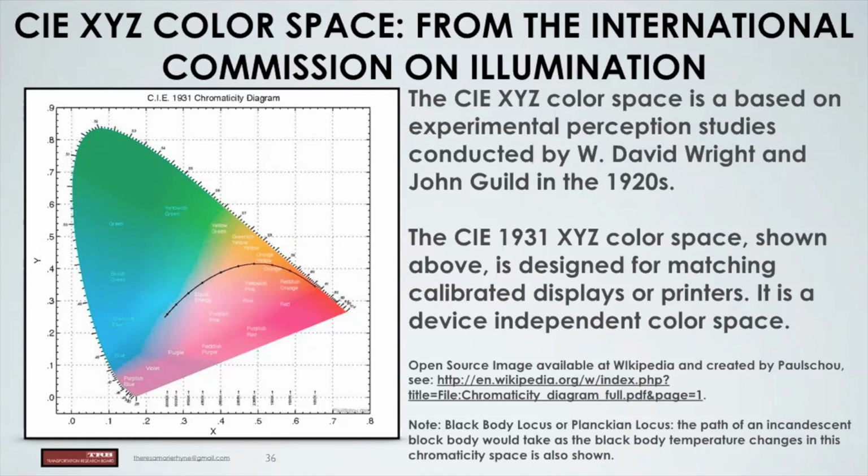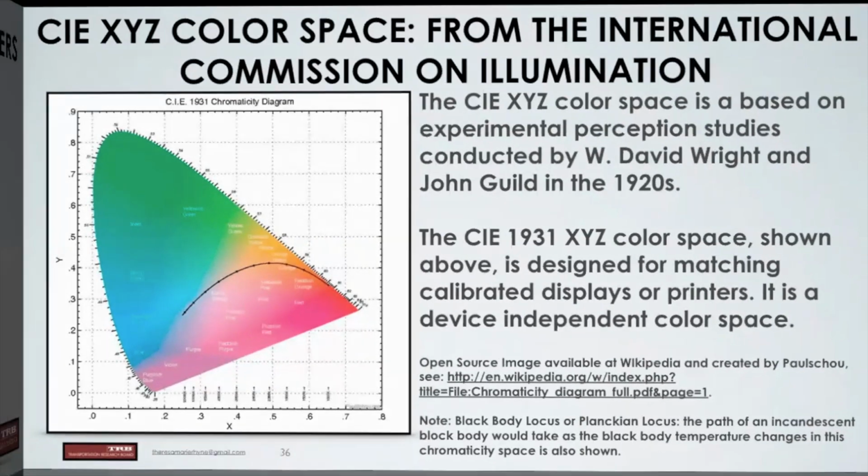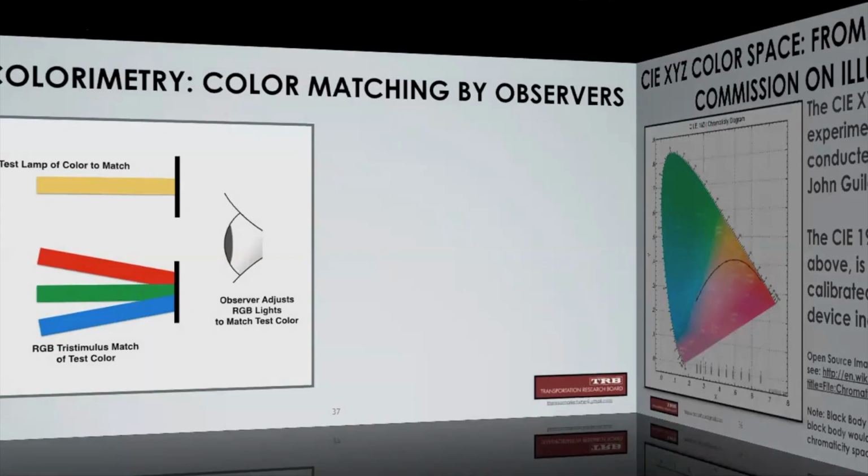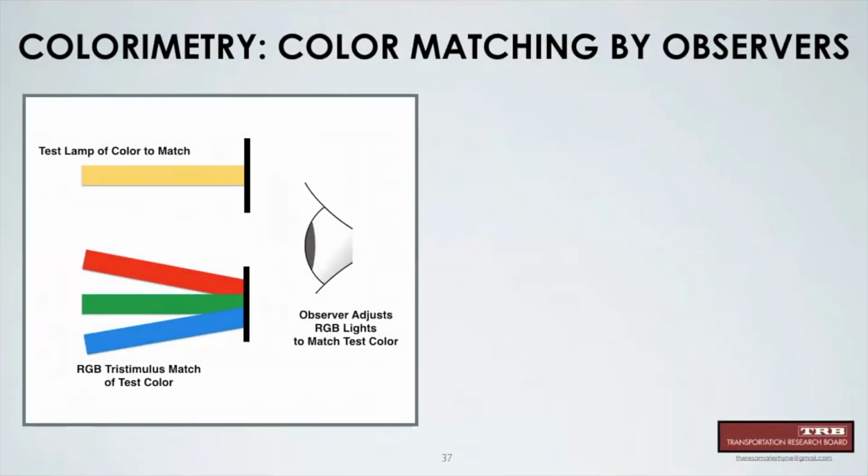So anyway, if you look at this, it's heavy on the green side, right? People began to say there's something wrong here. It's too heavy on the green side. So I just want to show you how they do all these color experiments. They take somebody who's tested to not be color blind, but has pretty good eyeballs. They would not allow me because I have a thing called color memory, which means I can remember colors I've seen before and could probably skew the results. But they want a normal-sighted person.